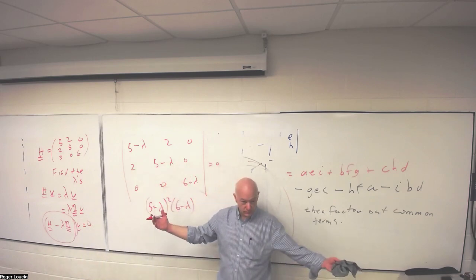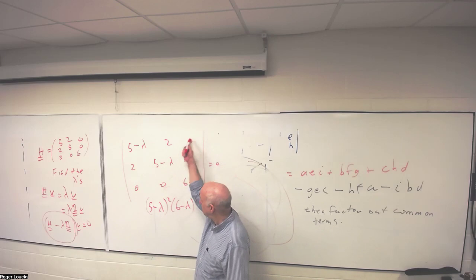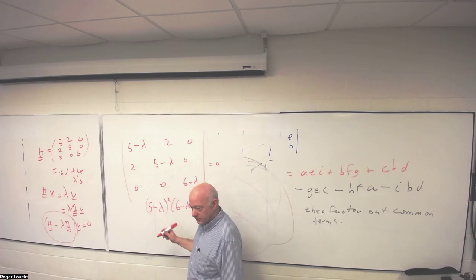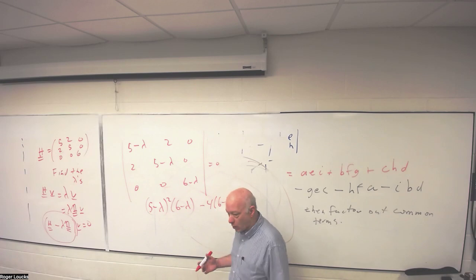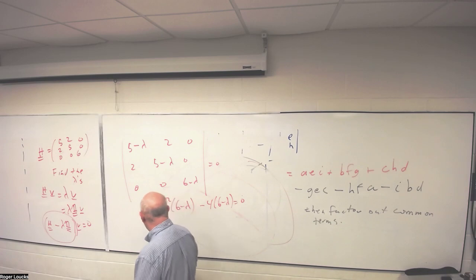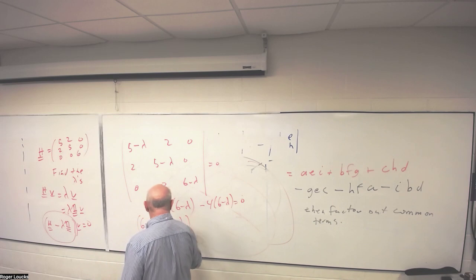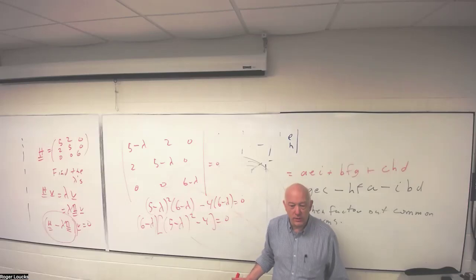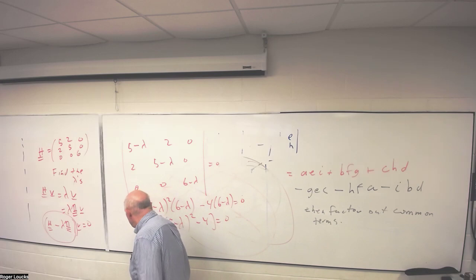What happens if it goes to zeros? Now what? Now you go with the minus sign. We go the other way, giving minus 4, 6 minus lambda. Now what would you do? Always factor out your common terms. So what does one of the eigenvalues have to be? 6, right? So this equals 0. So this is lambda equals 6.